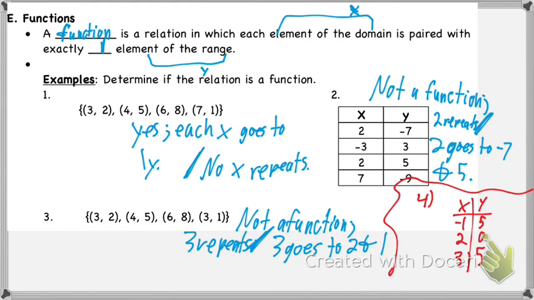So you see how in vending machines, a lot of times you might have two different spots have the same candy. Like you might have 2 different spots be Butterfinger, because they're good. That's okay. We can push 2 different buttons and get Butterfinger. It's like putting in -1 and 3. You get 5 out of both. That's okay. But you just don't want it the other way around, where you push 1 button and we don't know what we're going to get. Does that make sense? Okay, Y's can repeat, X's can't.